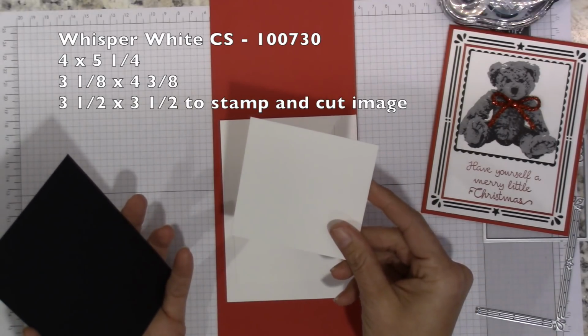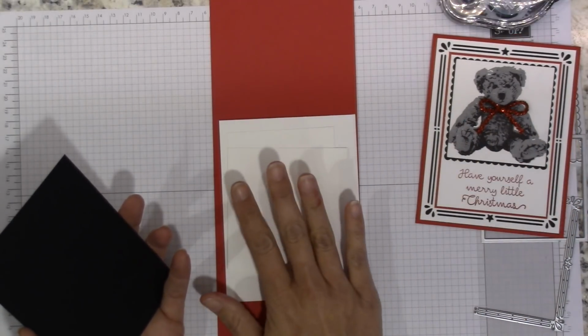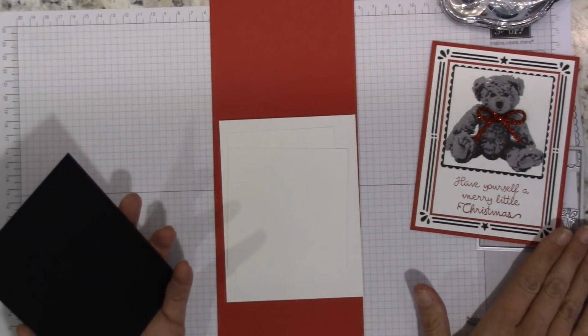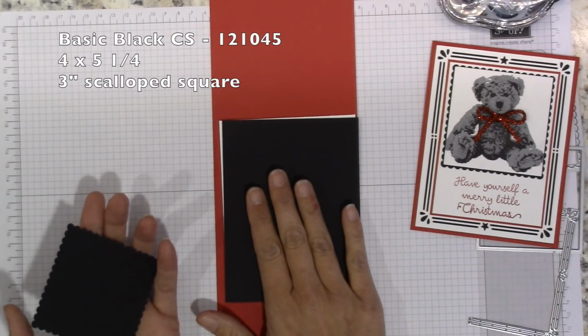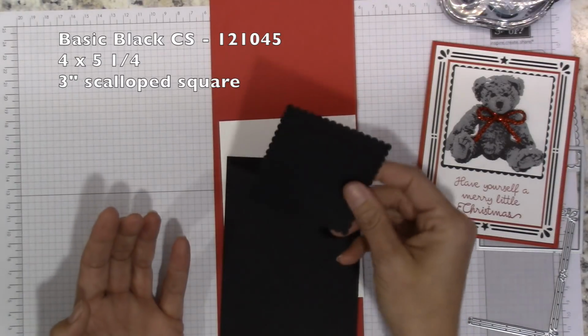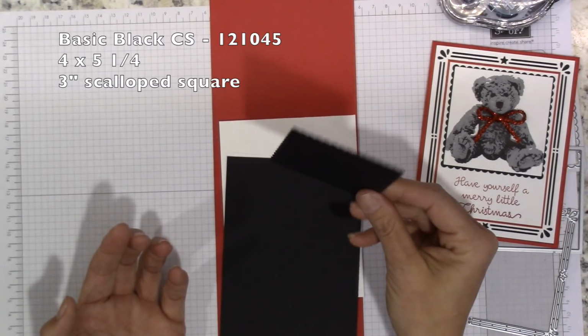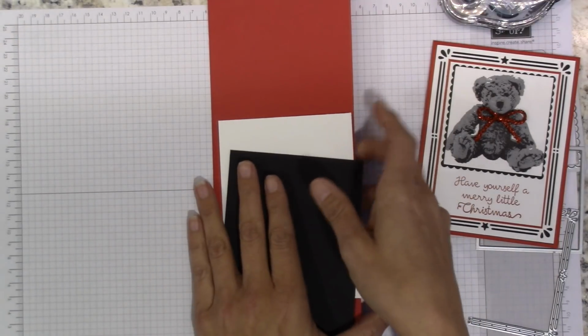This is a 3 1/2 inch square that I'm going to be stamping my image on and then cutting out using my Framelit square. Basic Black is 4 by 5 1/4, so it's the same size as this Whisper White here. And then a 3 inch, I believe is what this is, scalloped square.